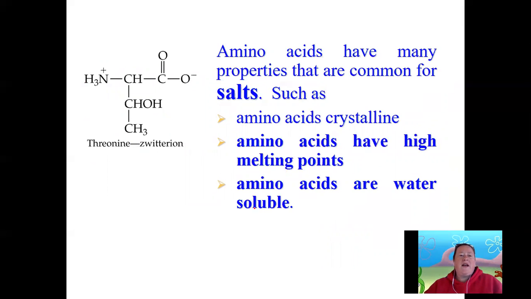So, changing gears a little bit here, with these acidic and basic properties occurring in amino acids, we have our acidic end and our basic end. When an acid reacts with a base in a neutralization reaction, one of the products is a salt and one of the products is water. So amino acids can take on the characteristics of salts. For example, if you isolate an amino acid, it is crystalline.